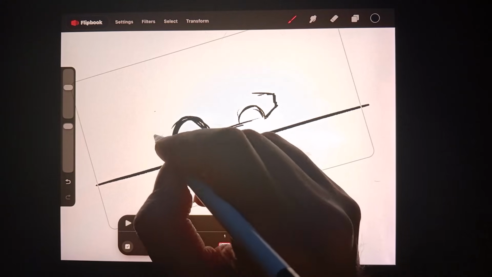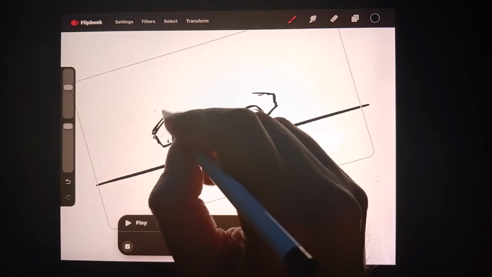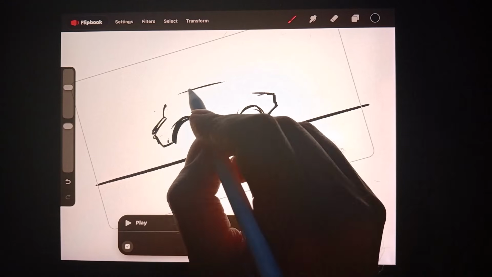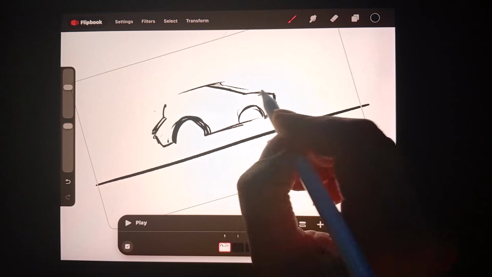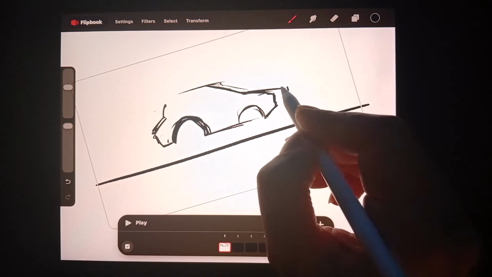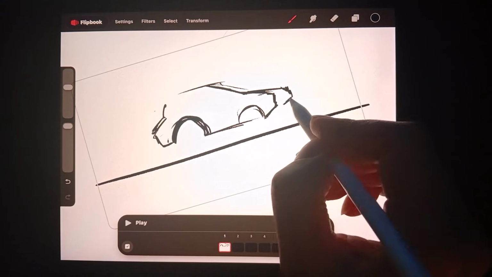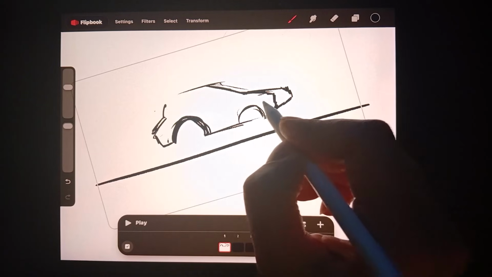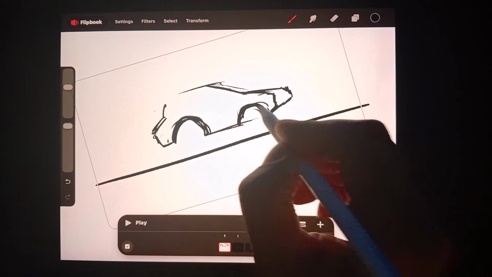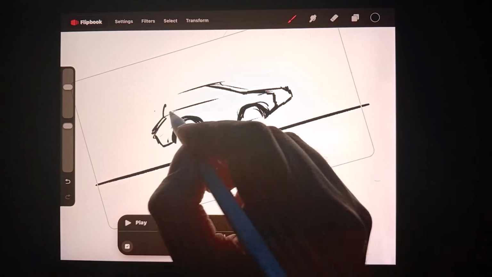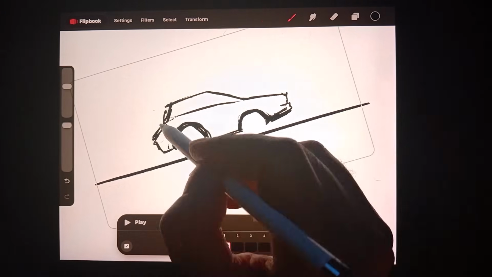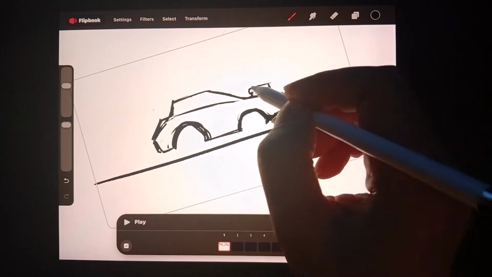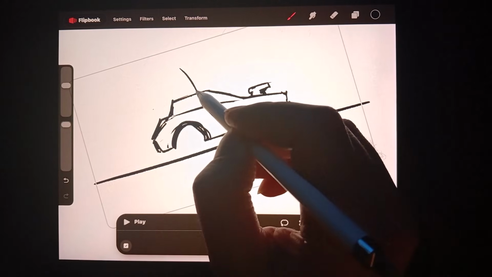And now I'm gonna do the rest of the vehicle here. I want to have a kind of a longer hood, just so you can have an area for the engine intake. I'll create an antenna.